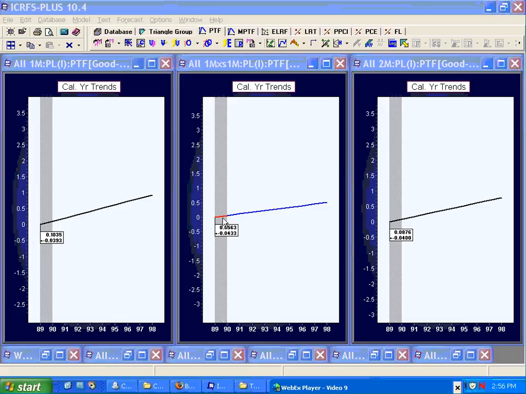If I forecast using this calendar trend, I'm forecasting under the assumption that iota, the inflation rate, is a random number drawn from a normal distribution with this mean and this standard deviation, which means that a substantial fraction of the time it's 5% or higher. It may even be as high as 7 or 9%. Also, a certain fraction of the time it's lower than 5%. But the overall average will be affected more by the higher inflation rates than by the lower inflation rates. That's due to the skewness of the log normal.